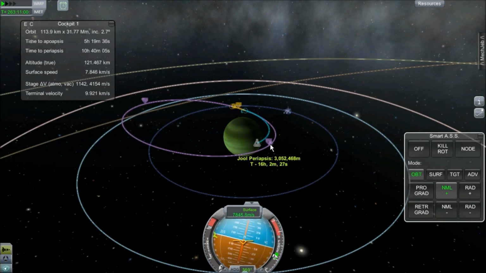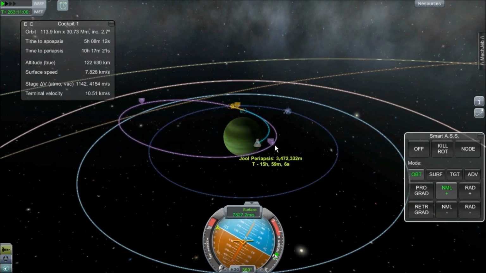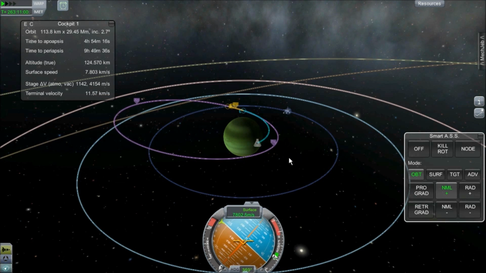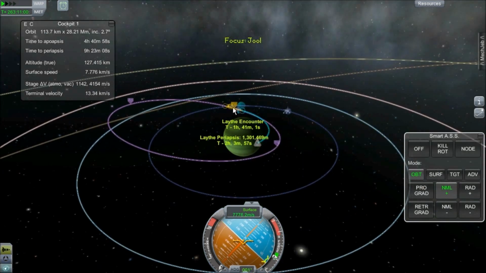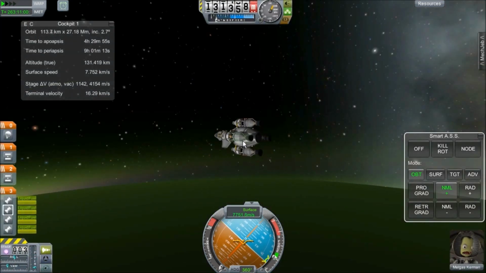Maybe. Anyway, maybe I will use Laythe to push this back up. I kind of want to sit at about maybe 15,000 kilometers out, because I hear that's where stationary orbit is on Jool's atmosphere. So it looks like we're coming back out of the atmo, and we're probably going to be getting an encounter with Laythe, which is going to fling us back out, which is fine, because it'll help us push our periaps out so we won't get captured again by atmosphere.